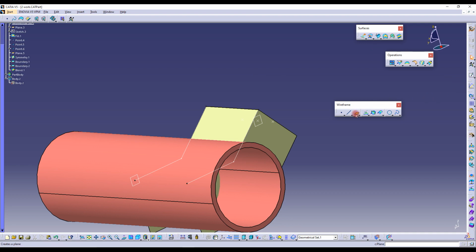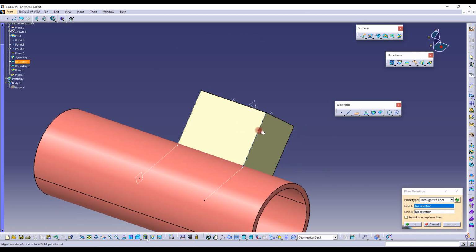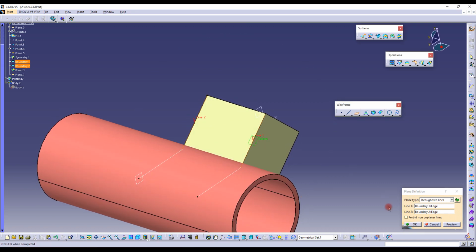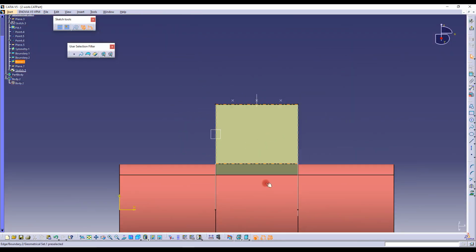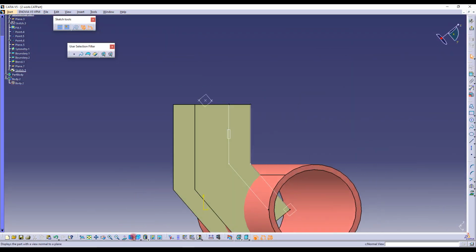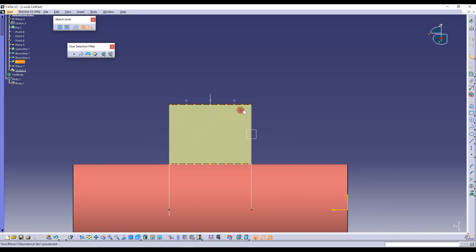So we can create a plane there by selecting plane from wireframe. Select through two lines, this line and this line. So using the two lines, you can create the plane and press OK. Go to sketch, select the plane and do the normal view so that we'll know where we are sketching on this face.